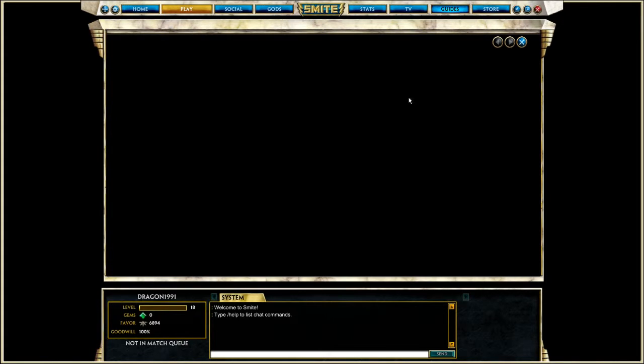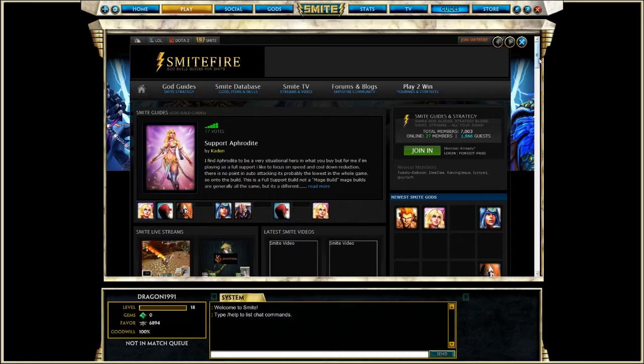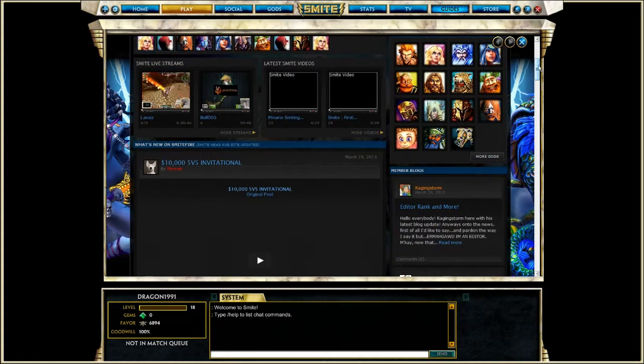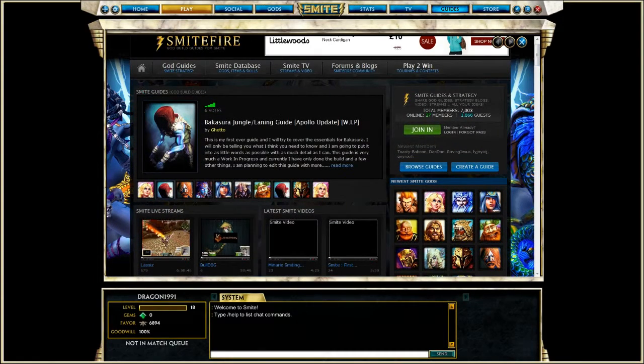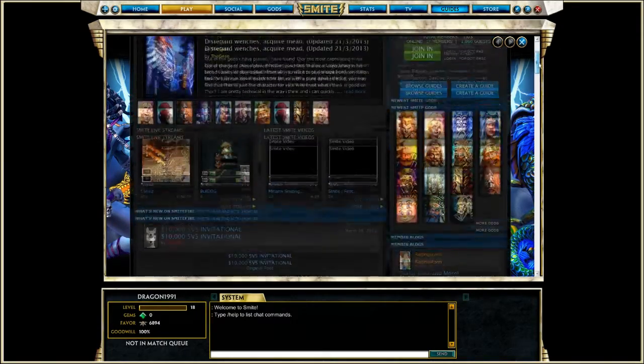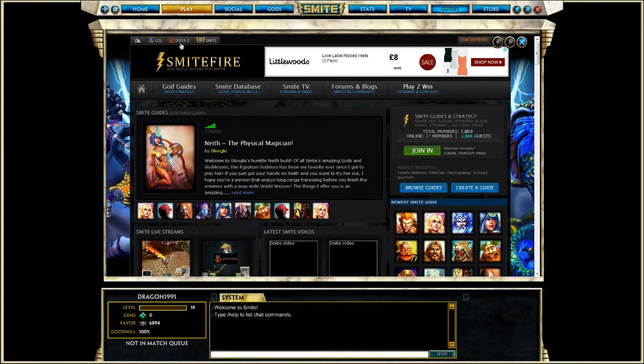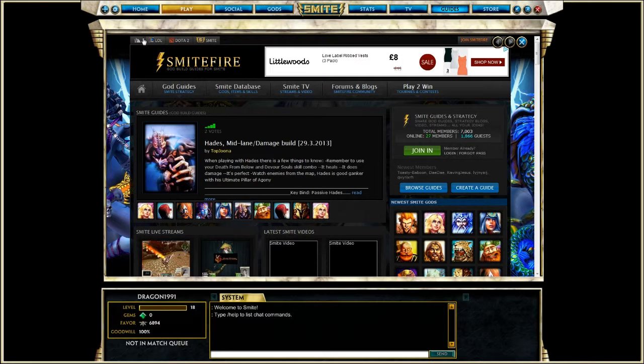Actually, no, you can launch a browser in here. So, yeah, Smite Fire. This is a good website to go to. This is the one I use most. It's cool because it's got the interface as a web browser built into the game, so you don't have to use the launcher or run around. They also cover different games as well: Dota, League of Legends, Dota 2, and Smite. So this particular group of people is associated with all these games.